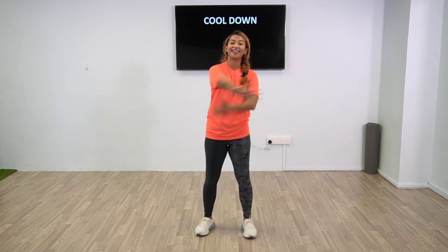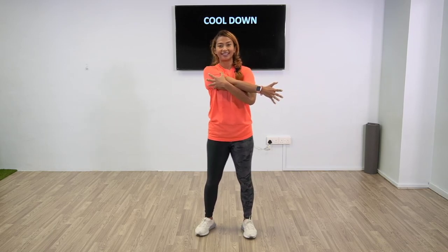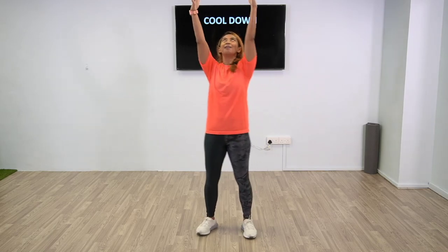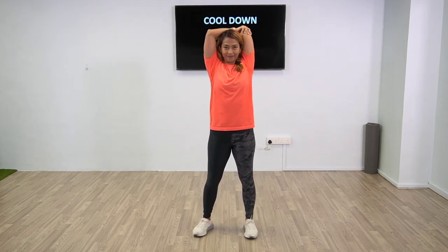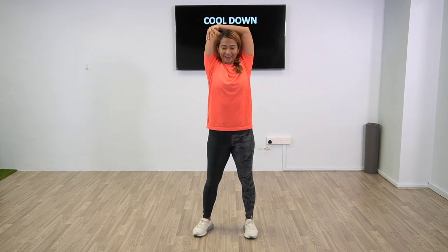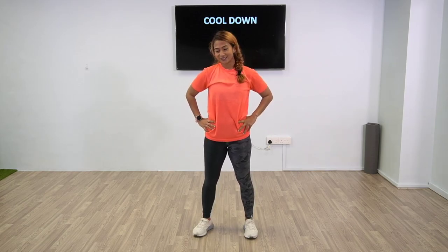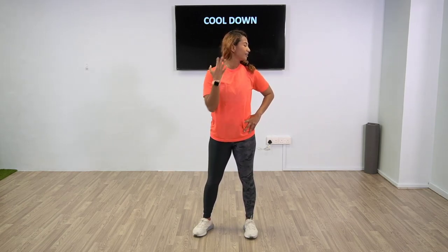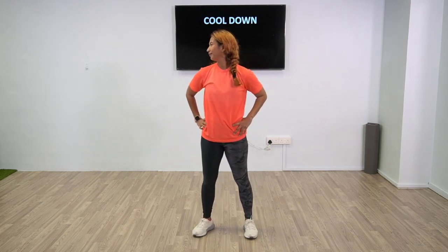Switching over to the other side. Hold there. Take a long deep breath in. And exhale. And both hands up. Hold the elbow, chin up, chest up. And switching over to the other side. And slowly release. Then just place your hands at the side, just look to your right, to loosen up the tension around your neck, around your shoulders. Switching over to the other side.